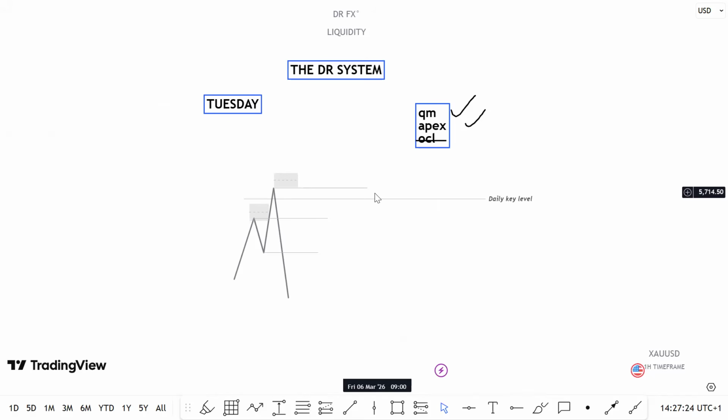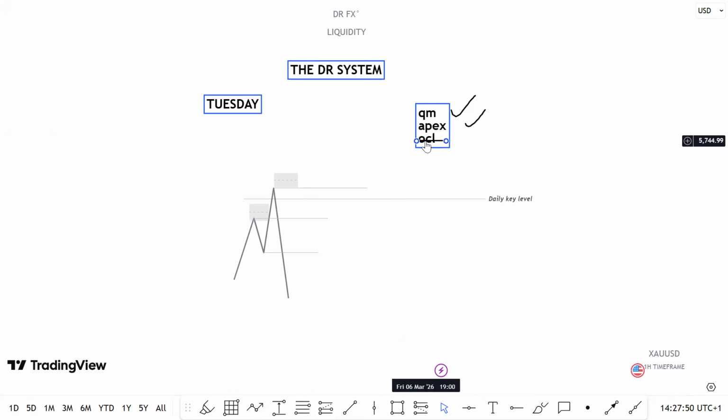You are paying attention to the 4-hour time frame. On the 4-hour time frame, what are you looking at? You are looking at some certain key levels. The first key level is the QM, OCL, and the apex. The reason you are paying attention to the OCL inclusive is if QM and apex have been mitigated, so you execute from the OCL on the H4 time frame. But make sure it is also fresh on the H1 time frame. H4 fresh, H1 fresh. They are not used, then you can use it to execute.